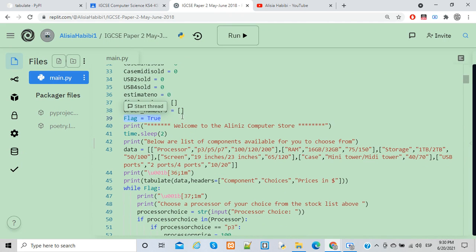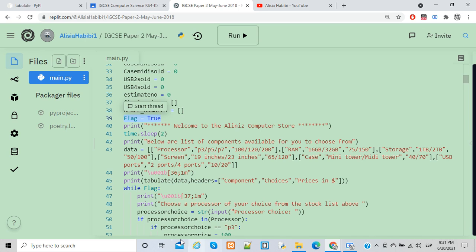I used a flag. I don't know if you guys are familiar, but a flag is a variable that we either set to true or false, and it's just used to control the way things run in your program. For example, the flag will be true as long as the customer keeps placing orders successfully, but then the flag becomes false whenever the customer enters, for example, a large stock number that is not available in the stock, and then it just ends and exits the program. So that's one way you could do it. You could do it using a while loop. Most likely it's going to be a while loop here because you need to keep the program going until something changes, either until everything goes out of stock or one particular item goes out of stock, and then you exit.